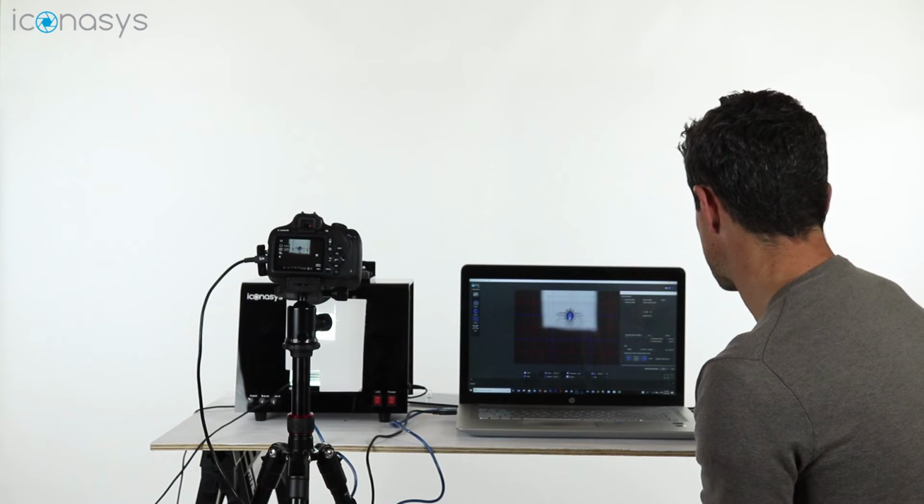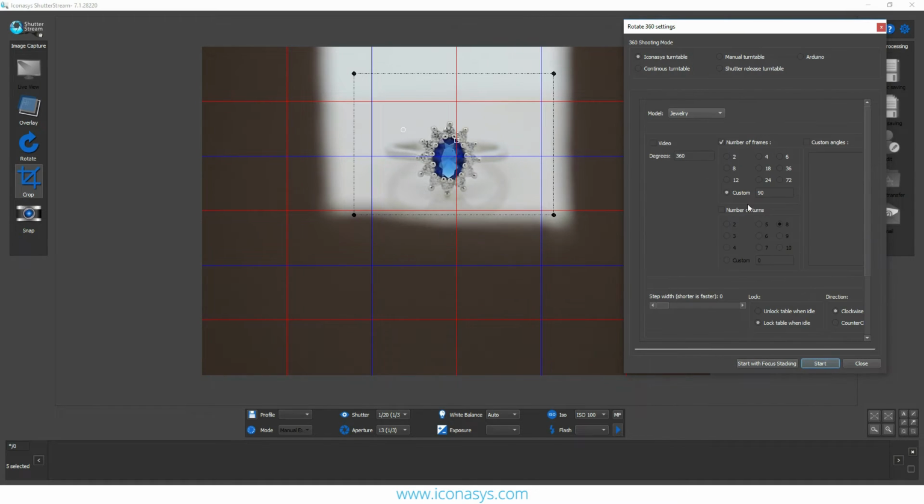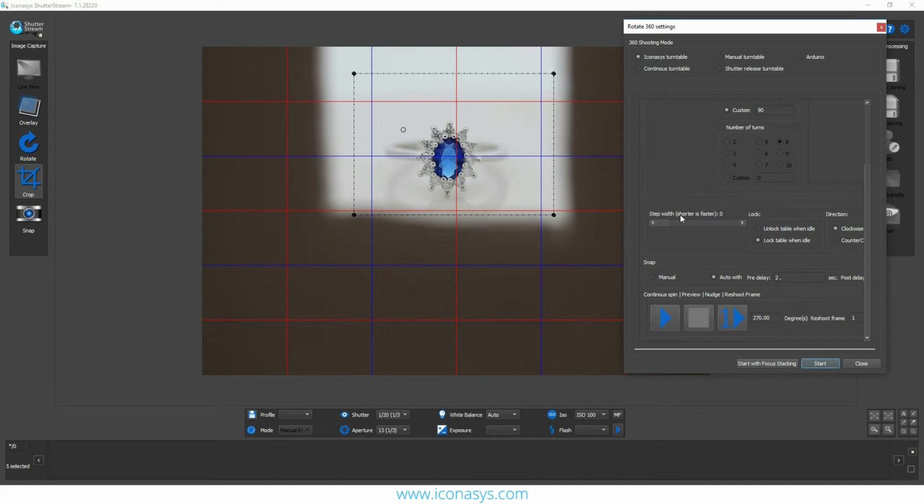So let's go ahead and get started here. We've pre-cropped our subject. We've adjusted our camera settings. We're going to select the number of frames. You're going to see there's a lot of different options here. Some defaults. You can enter your own custom value. Maybe I'll shoot 90 frames for the purpose of this demo here.